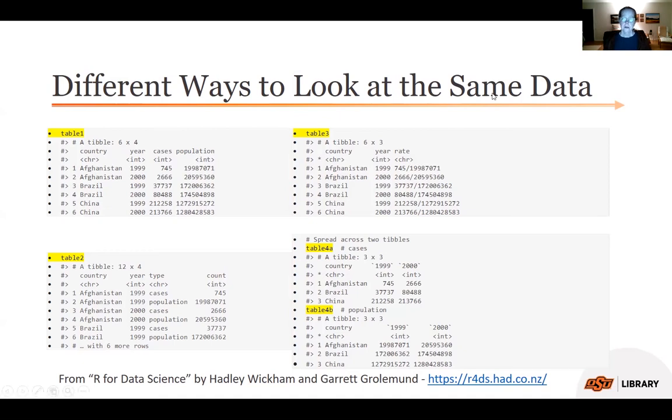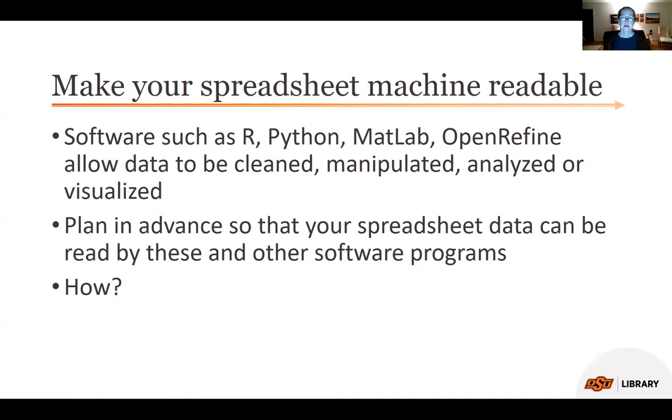But we are going to focus on making a spreadsheet so that it is machine readable. And by machine readable, we mean that a software package will understand what each of those data points means.